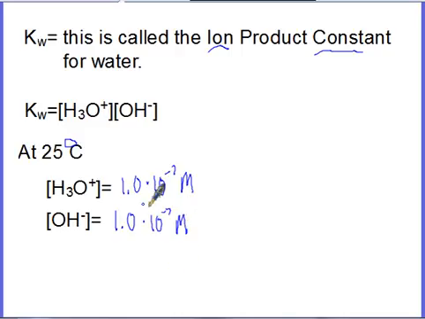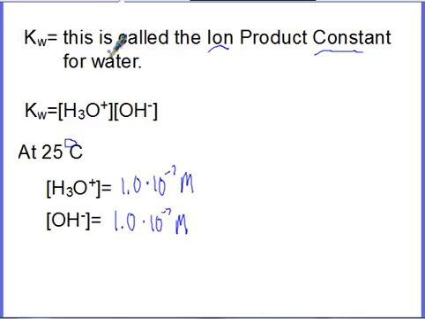So what do we notice about these? Well, we notice that they are the same. We know that water is neutral. When we tested it with pH paper, we found that water gave us a pH of 7. And here's why water is neutral. We have the same amount of hydronium as we do hydroxide. We know an acid increases the amount of hydronium present, and a base increases the amount of hydroxide present. But in water at 25 degrees Celsius, they're the same amounts, and therefore water is said to be neutral, which confirms what we know.